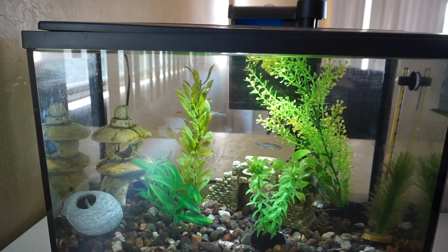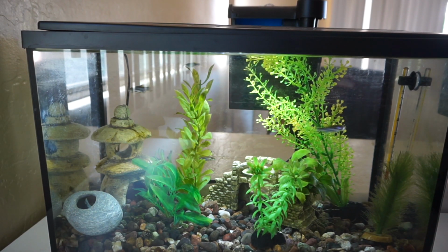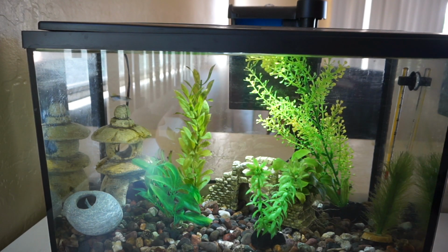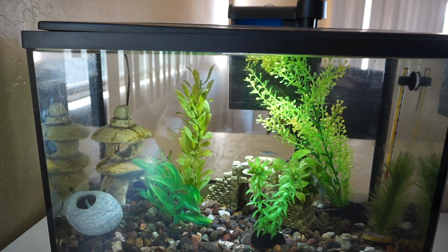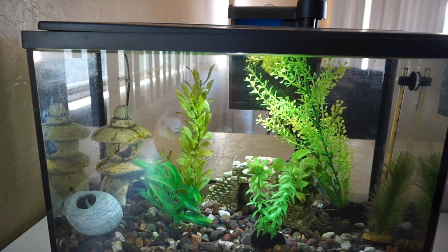So far I think everything is going really, really well. I did another water change yesterday though, because even though the ammonia had dropped to 0 and we had no nitrites, we did have nitrates higher than I typically like, and I should have asked her. I didn't ask her what she usually keeps her nitrates at. I think that they actually don't have a test kit at their house. I think that she just does weekly water changes. But the nitrates were higher than I would like them to be, so I went ahead and did a water change.